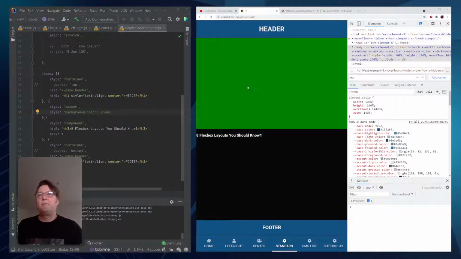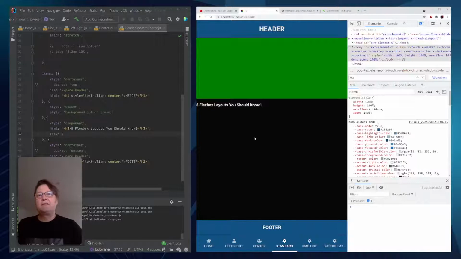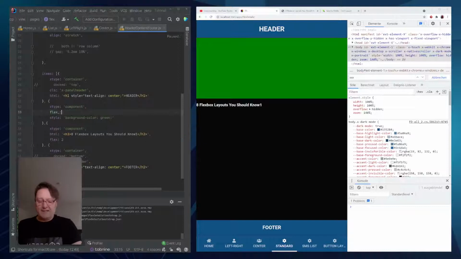So now both items have the same amount of space. If I add in here, now we're going for the classic part, the classic framework part. Now you can see this is double the size of this, because a spacer is nothing different than a component which has a flex of 1.